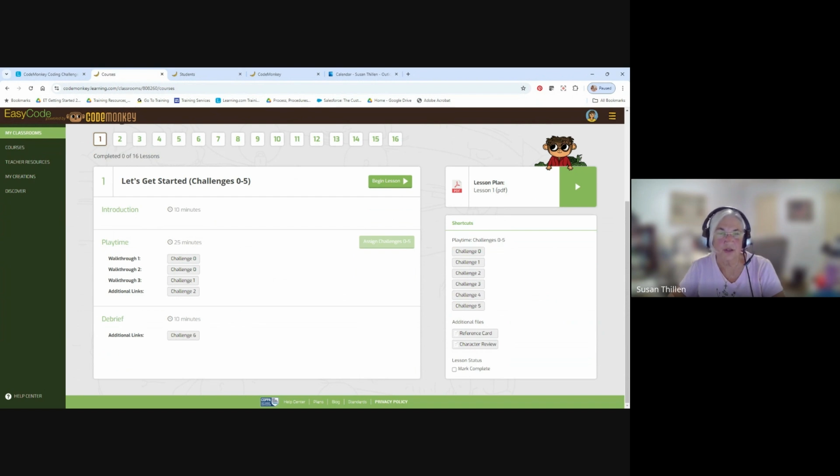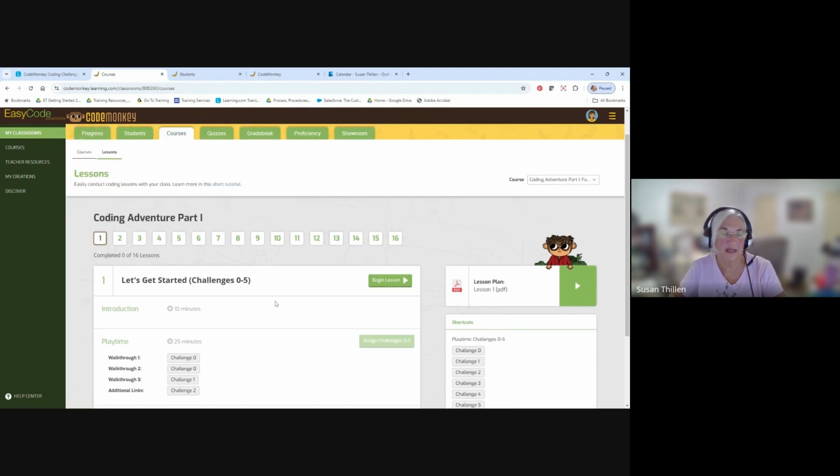Most teachers that I talk to don't like to use this method because it takes a lot of work on their part to limit them and keep everybody on a specific step. But it is here, and that is just another way to be able to control how fast your students work. So that's under lessons. Now we're going to go to courses.